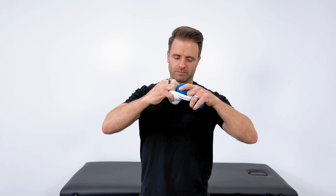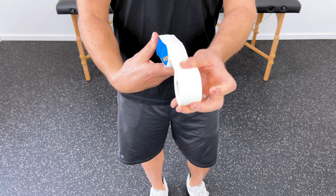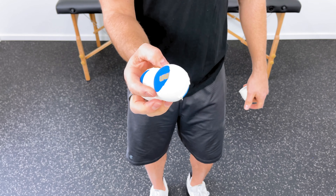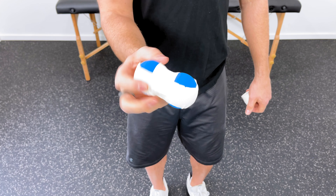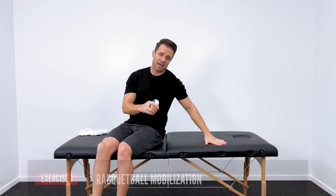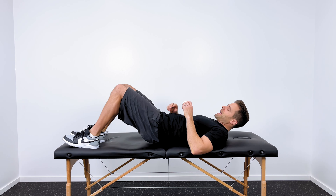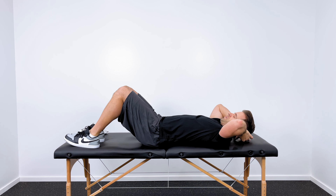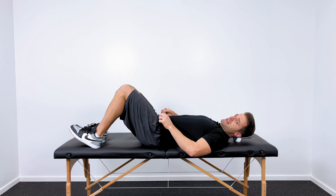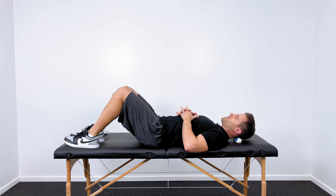There are a couple of ways you can do this. You can put them both down into the bottom of a clean sock, or you can take some athletic tape and tape two of them together — go a couple of laps with the tape around one way, turn them, and then go a couple of laps the other way so you have something that looks like this when you're done. This is just the perfect mobilization tool for those tight muscles at the base of your skull. What I want you to do is lay down on your floor — your bed at home is way too soft to get the effect you're after. Lay down on the floor and put those racquetballs right at the base of your skull. The groove down between the balls is a perfect spot for the vertebrae in your neck, and the peaks of the spheres apply pressure and compression into those tight muscles right at the base of your skull.